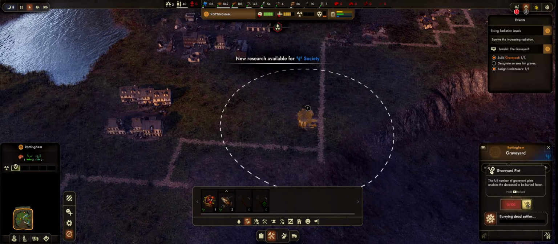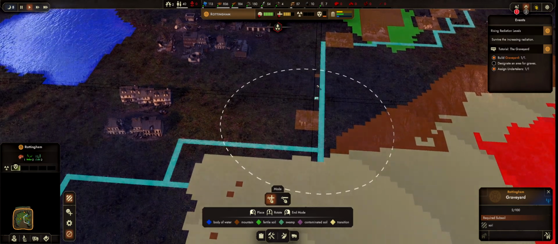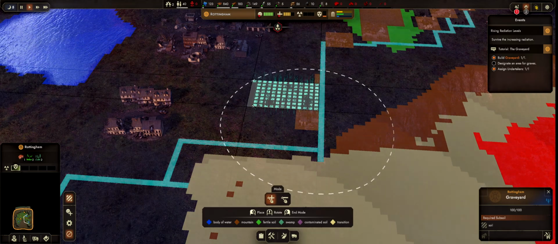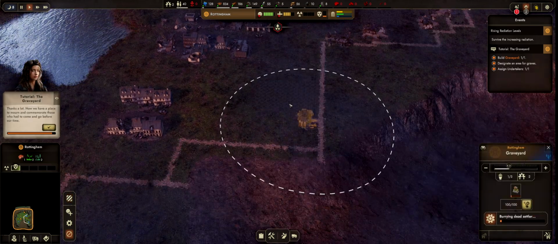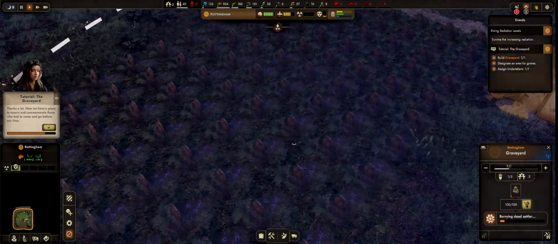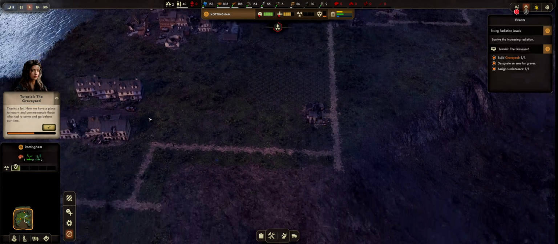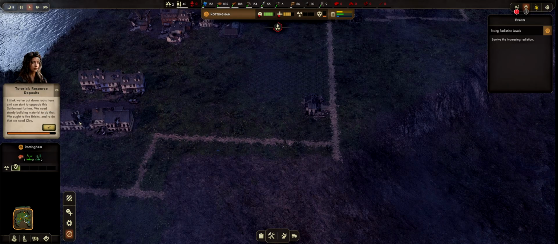Designate an area for graves. Thanks a lot. Now we have a place to mourn and commemorate. Did we really need to put 100 graves down? That seems a bit overkill.